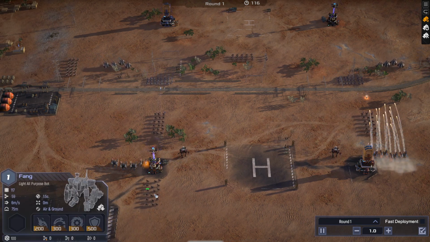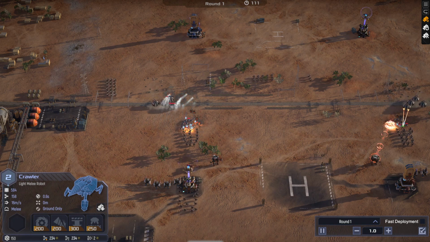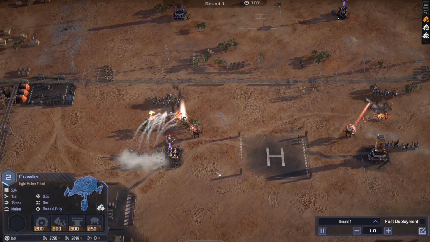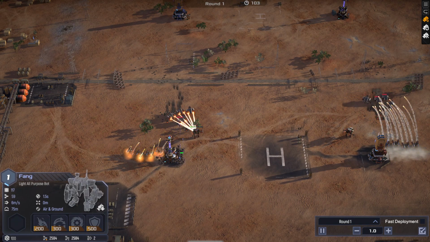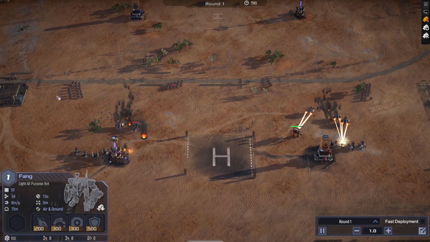I also like to get these fangs back here behind the storm crawlers to defend them from crawlers. It's not as effective against the elite, but it's sort of the idea. They also walk forward like this and defend the tower slightly. You see both sides are going about the same.